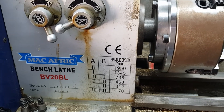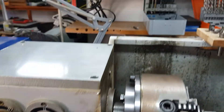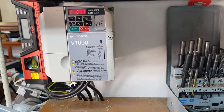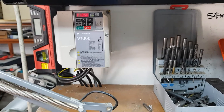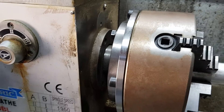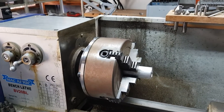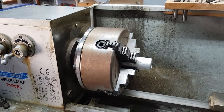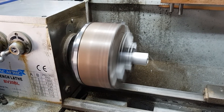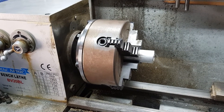This is the lathe in the 736 rpm position with the rewound motor converted to three phase. I'm going to run it at 125 Hz, which is going to take it to 1840 rpm. This is with my heaviest chuck — previously the motor couldn't even start it. It spins all the way up in two seconds.